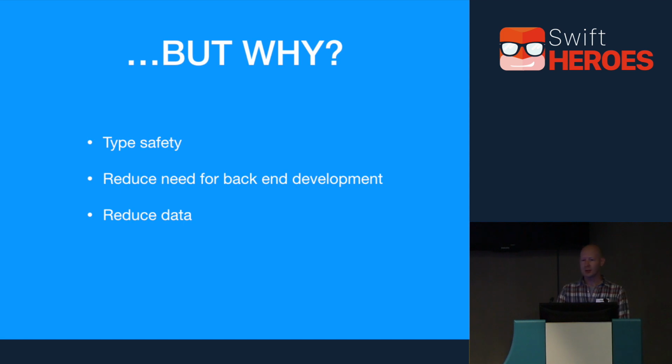It's partly to reduce the need for back-end development. By pushing the queries as a client responsibility, it's not an onus on the back-end developers to be updating those queries anymore, to be changing what you're giving back to the clients. And then it's to reduce data as well. Because as a client, you're responsible for saying what you want. There's not necessarily any wasted data of things that you just didn't need from the server, but the endpoint happens to give you that anyway.